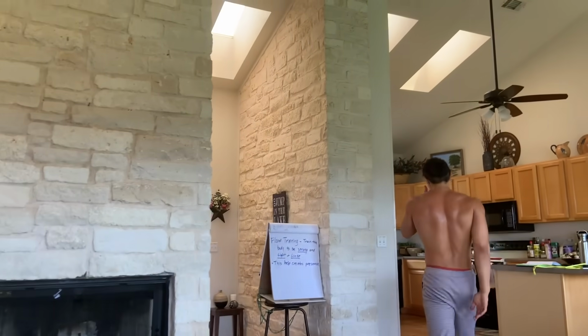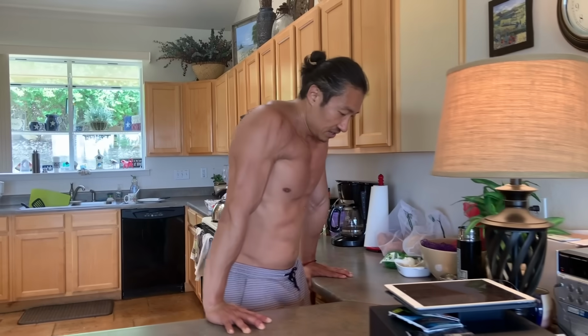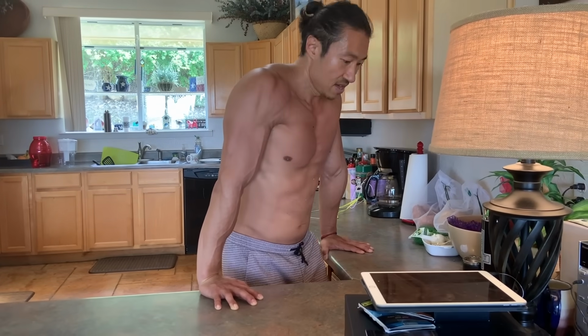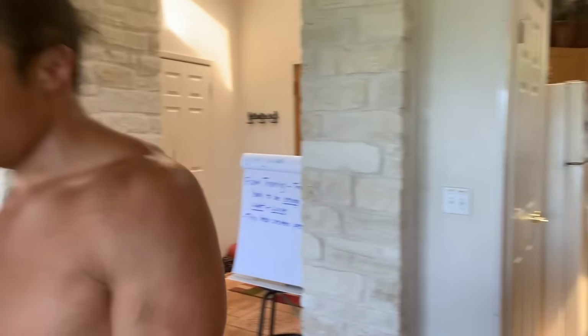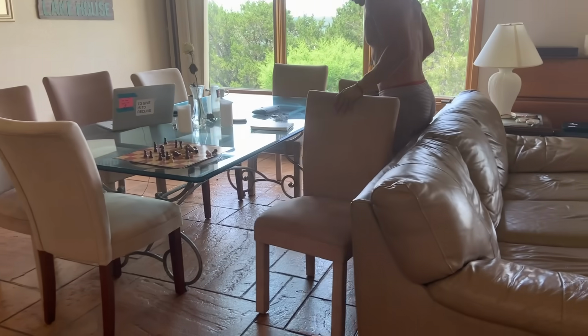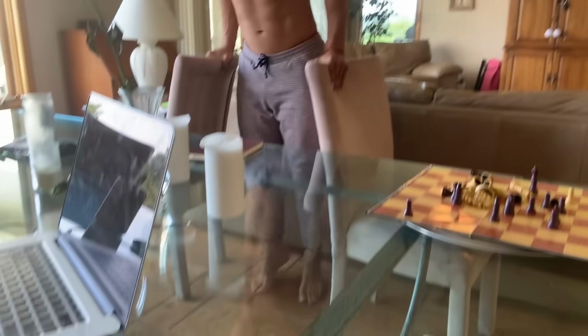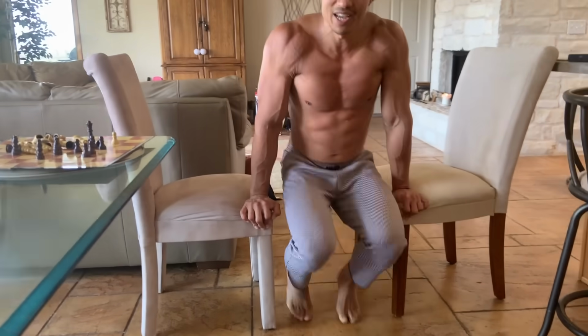Dips. So, come around here. I like to use corners of counters. You can also use chairs. So, you can always grab chairs. And now, you still got dips. And you can even do them like this. See, my feet are resting on the ground, but it's okay. Just makes it easier.